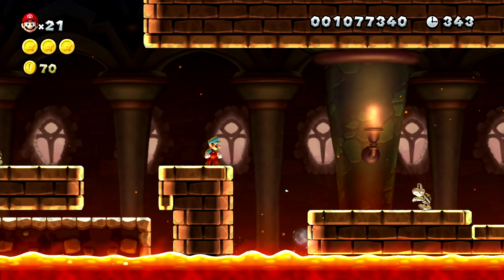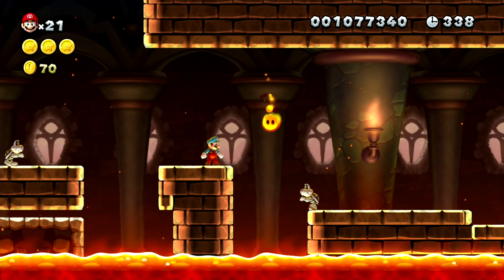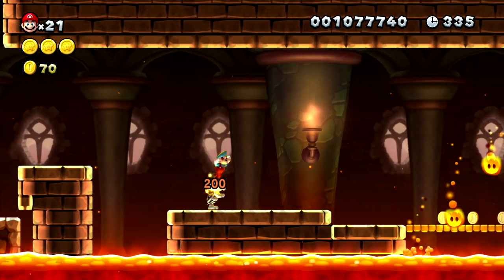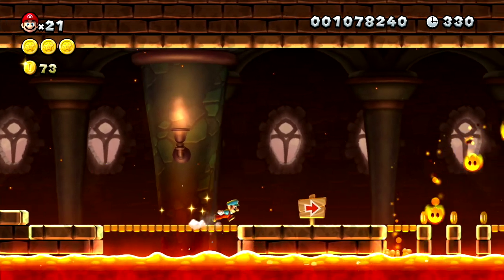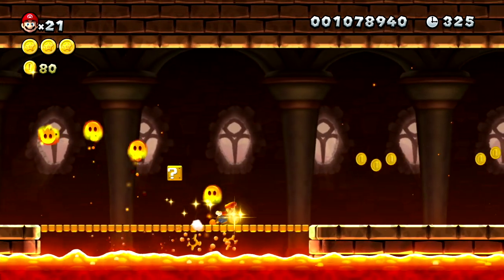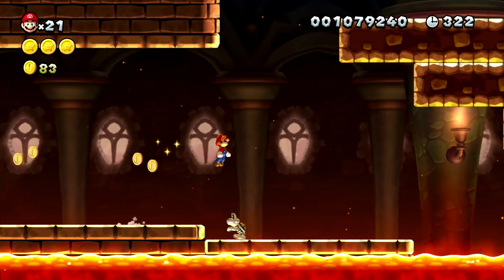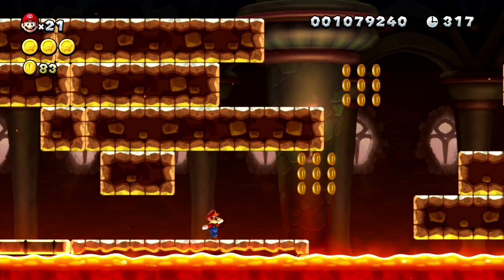So when Dry Bones... Okay, note these two things. When Dry Bones' heads fall into the lava, it takes a bit longer for them to go back together. And you can kill lava bubbles with fire. Okay, this part's also hard. Note that. This part is also hard. Agh! Well, I'll get a fire flower at the end, hopefully. Whoa! That was close.